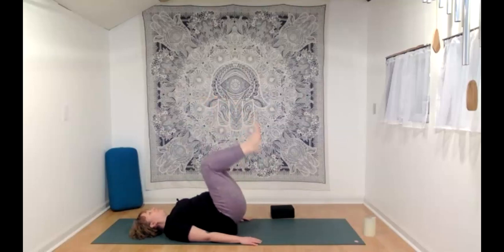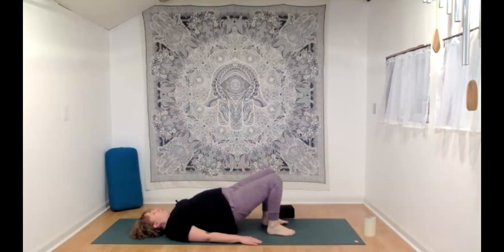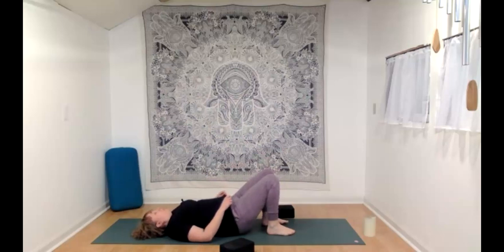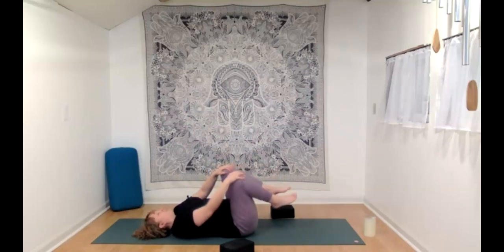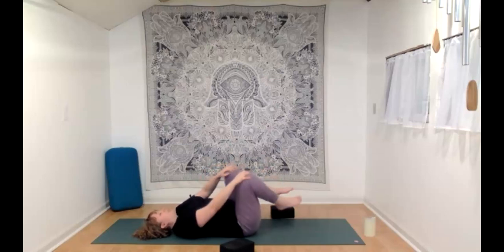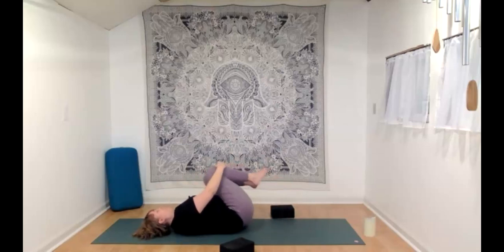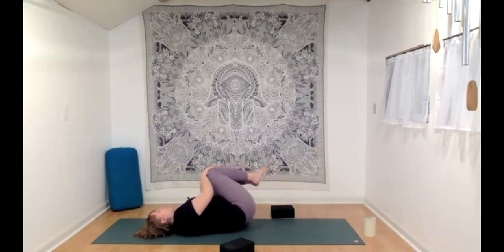And go ahead and bend your knees and lower both feet down to the floor. Pick up the pelvis just enough to slide that block out from underneath you and then lower back down. Hug your knees in toward your chest here and take some free movement here as we rock and roll, a little bit of weight, massaging pressure right on that spot that the block was under. Circling the knees or rocking.